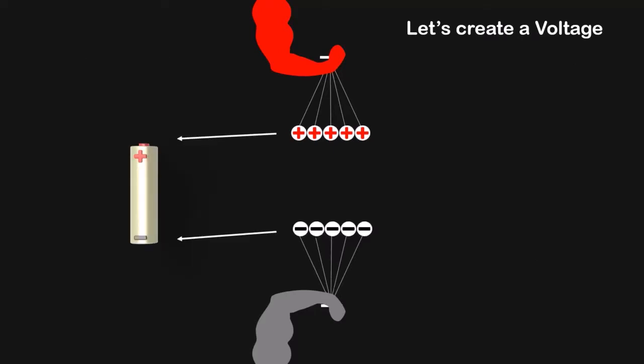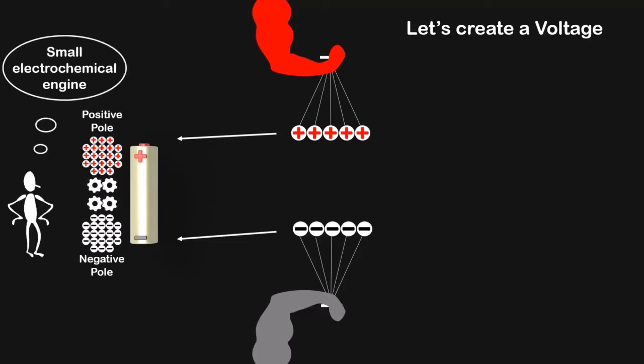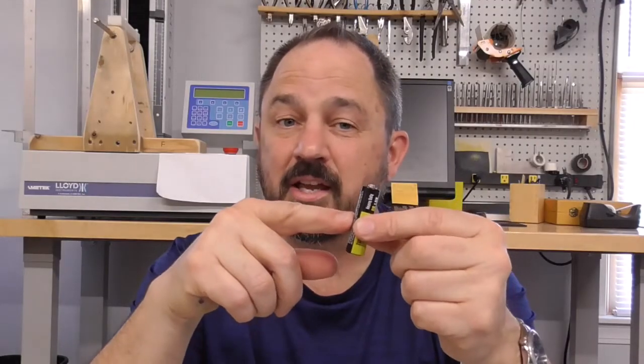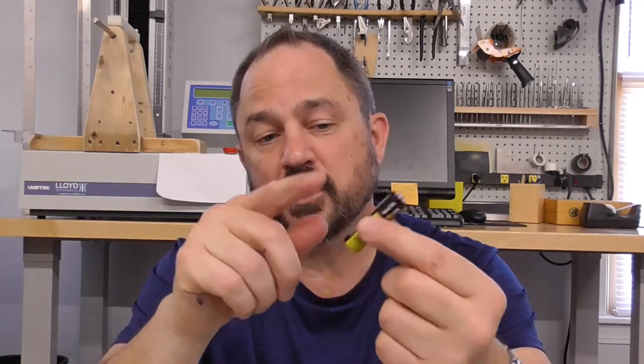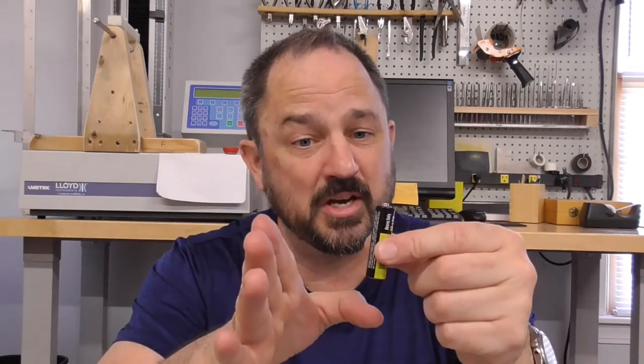A lot like this battery. The battery uses electrochemical processes. It uses those processes to separate the electrical charges into two electrical poles. There's a positive pole and a negative pole. You could think of the battery as having a small electrochemical engine, like this one shown. You can see that it keeps those charges separated. So the little engine inside is working to keep the positive charges here and the negative charges here. There is no pathway for them to return on the inside because the engine's getting the job done.